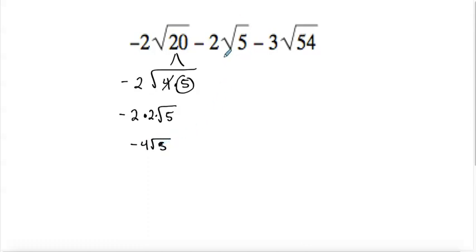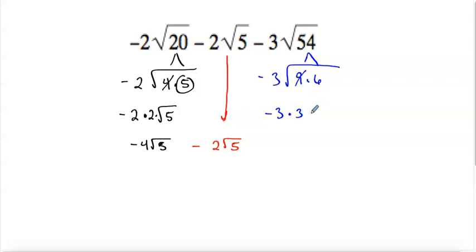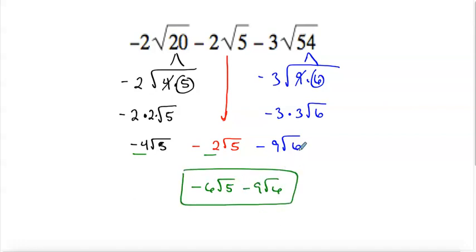And then we have minus 2 radical 5. Well, there's nothing more to do with that one, so that's going to come down. So we got some like terms there already. And then minus 3 times the square root of 54, and again 9 times 6 is 54, and this comes out as negative 3, that comes out as a 3, and that's going to stay in there as a 6, and that's going to simplify as negative 3 times 3, which is 9 radical 6. Alright, and then of these, the only like terms are the first two, so negative 4 and negative 2 is a negative 6 radical 5 minus a 9 radical 6, and that would be my final answer.